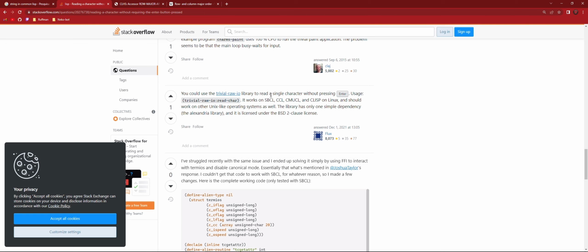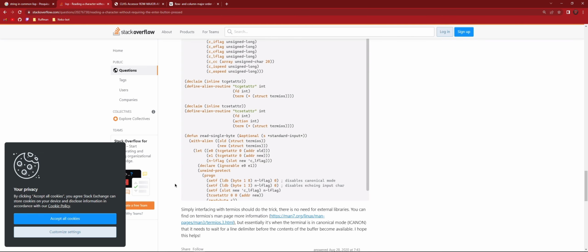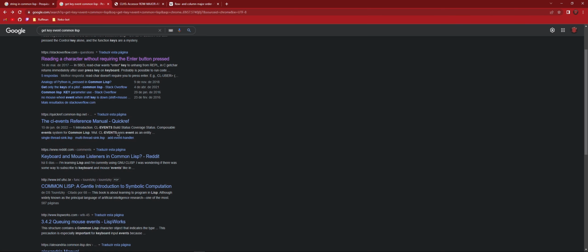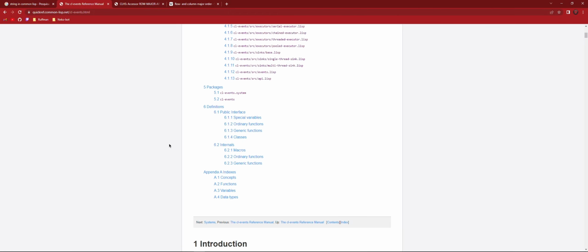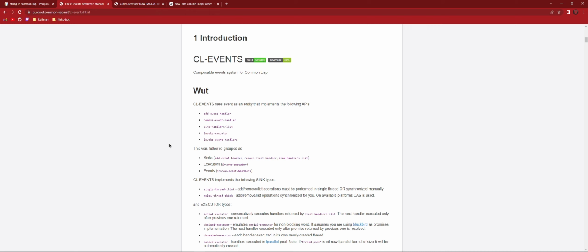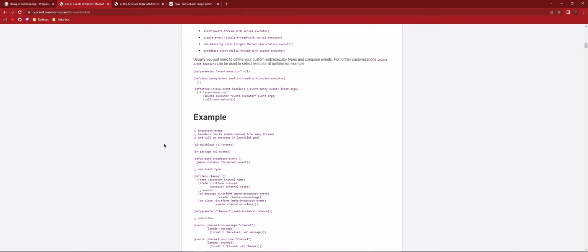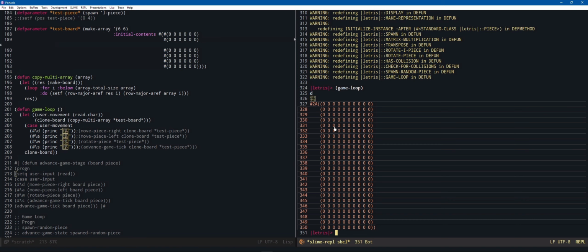We could do a Unix thing, but you're not on Unix, using signals. CFFI for that, I think. There's an interfacing library called screen, Terminal Key Press. There's a reference menu for Common Lisp events. Holy, things are hard. I don't think things are that hard. Yeah, no, let's just forget the enter for now. Later we can deal with it.